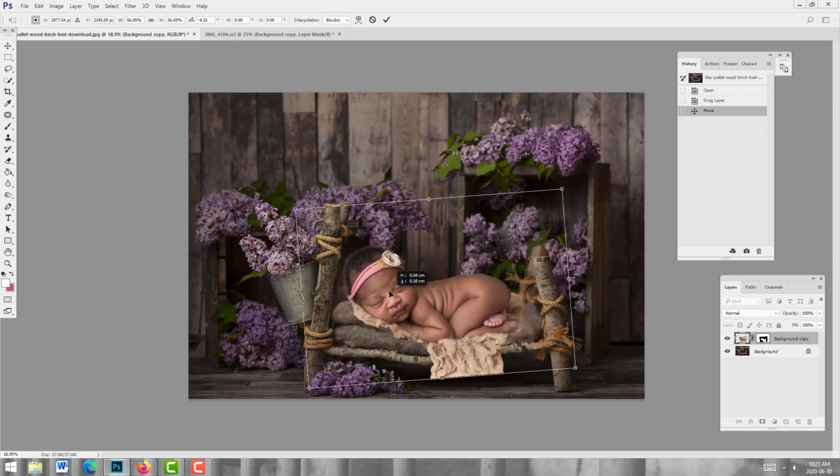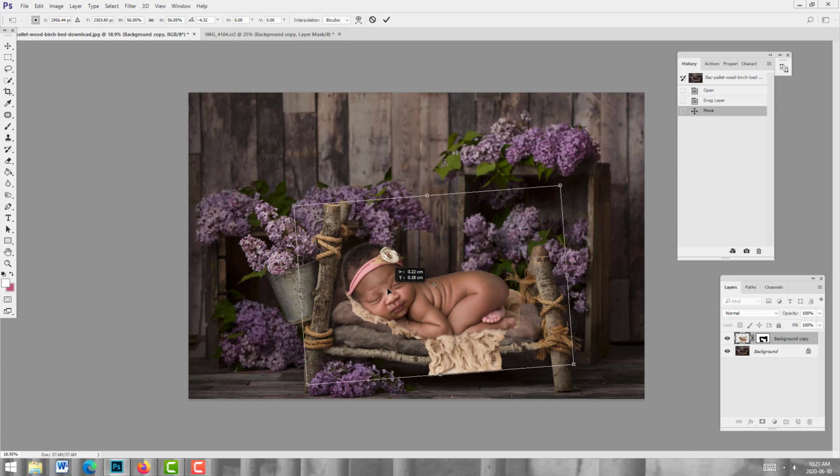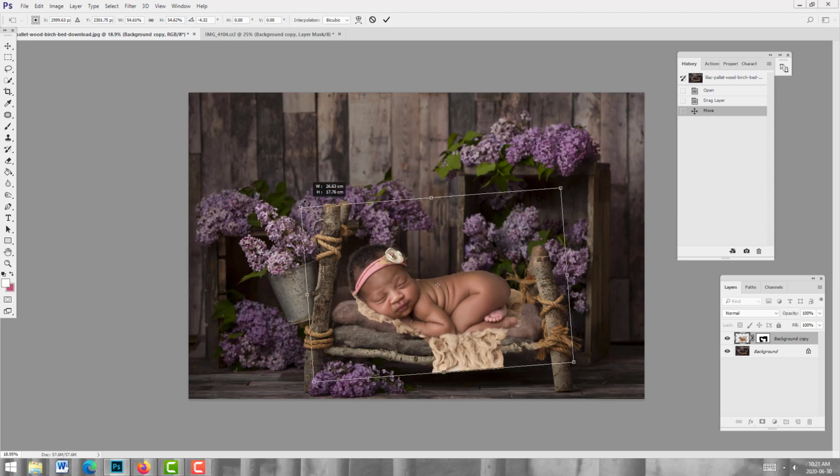Let's see, we have a natural area here that fits from her pose to the backdrop. Maybe a little smaller. Okay, and we're going to click the arrow key. I'm glad this has shown up.